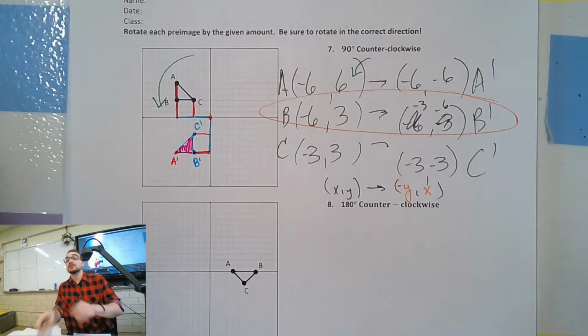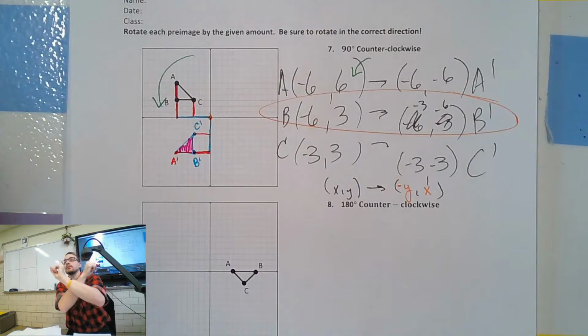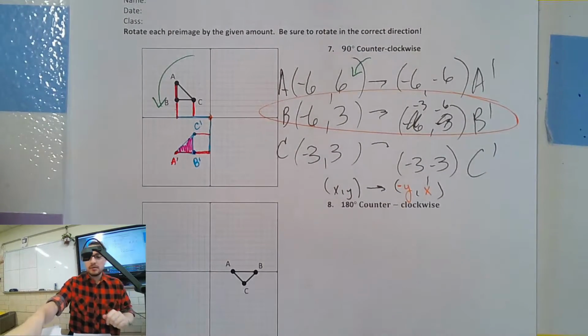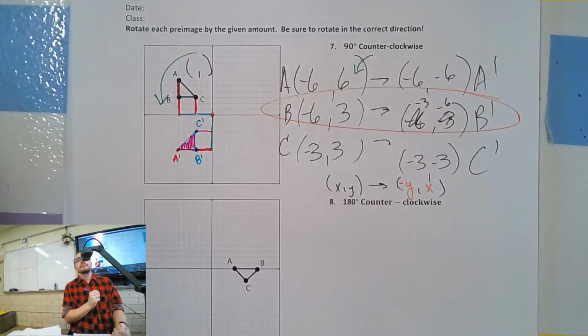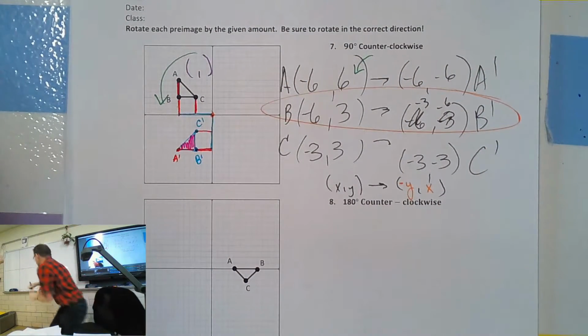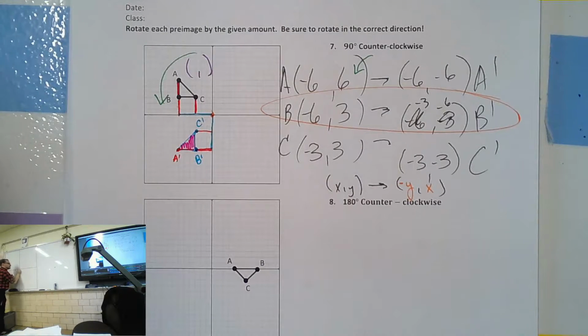That's the rule. Now the question is, why is that the rule? Why do they switch signs, and why do they flip? Let me illustrate. So this quadrant is where it started out, right? And whenever we rotate 90 degrees, it's just going to change the quadrant, as long as our center is here. When we rotate 90, it's going to end up over here, or it's going to end up here. You see how a rotation by 90 degrees just changes the quadrant? These aren't really rotations, I just did dots real quick, but the idea is when we rotate 90 degrees, it's just going to change the quadrant. So I'm in this quadrant to start.